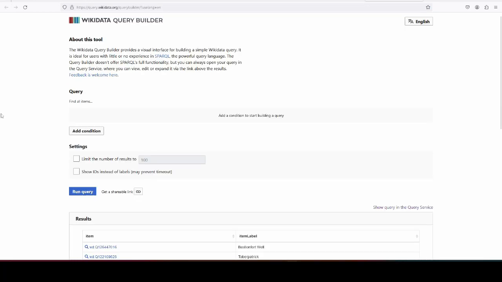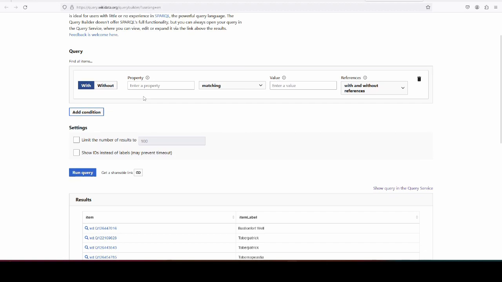So 142. And then we also have this query builder. For example, when I was trying to tidy up the database, I knew that I had added the Wikimedia Commons category to some of them, but sometimes I had forgotten to add the image. Rather than going through 142 datasets, you can just search for that. So for example, we're looking for Holy Wells in County Kilkenny that have a Wikimedia category but no image statement. It won't find any now because I've already tidied it up. I'm just going to show you how you can do that.